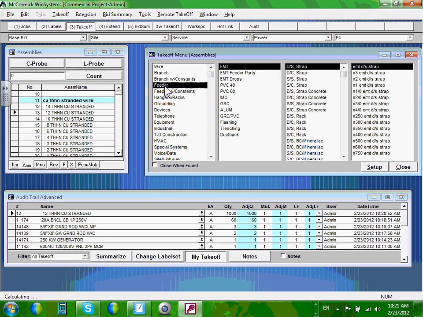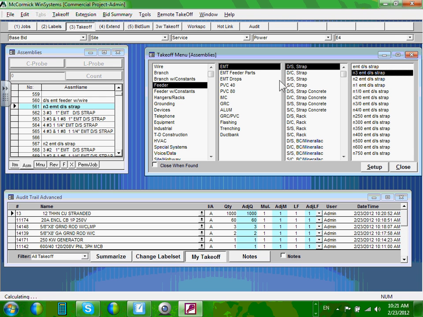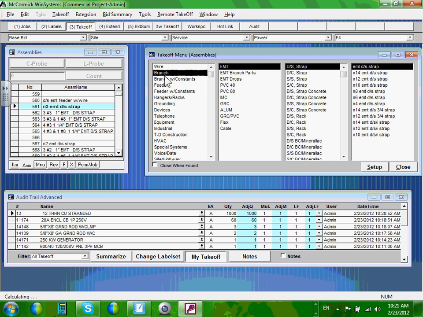If you put feeder, and if you click, say, EMT, I'm using EMT with a strap. I don't know. Well, these are big ones, they don't go smaller. Branch circuits, maybe. Branch circuits, these with wires. EMT, I'll find them.